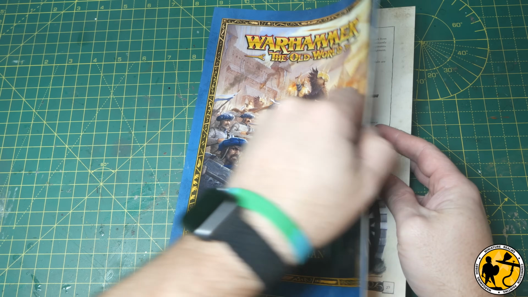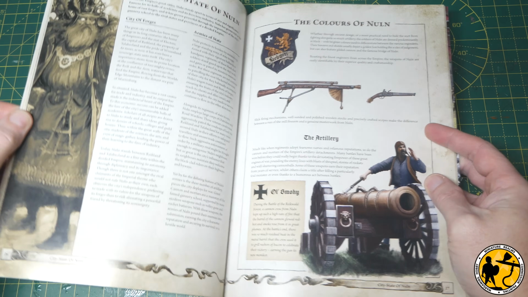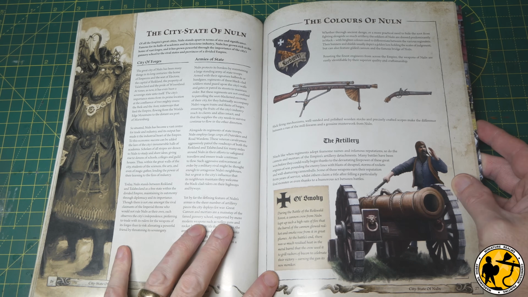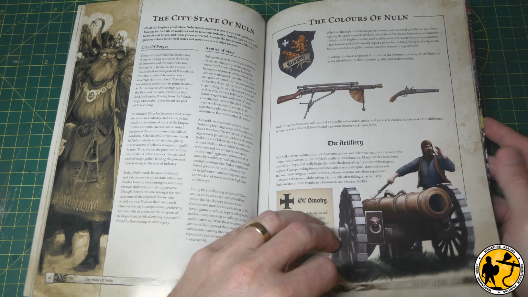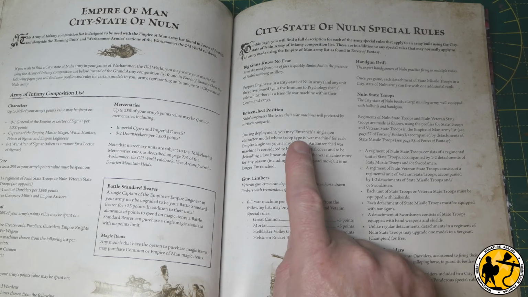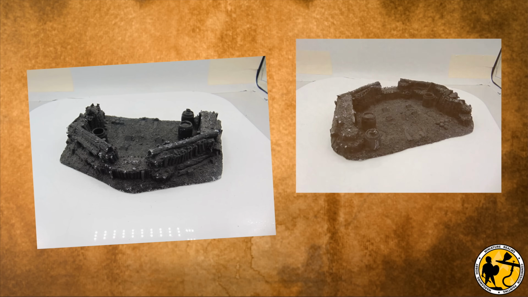Not only has Nuln got some cool rules in the new book and a cool amount of lore, there's also some special rules that can make your artillery a little bit more flexible or defensible, as you can see with these entrenched position rules. And I really wanted to do something modelling wise with those entrenched positions as well.